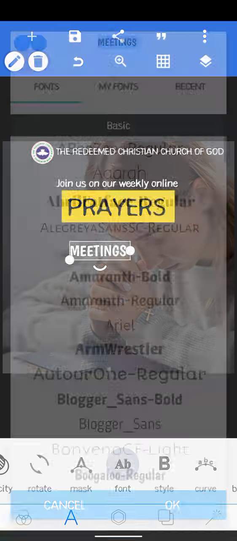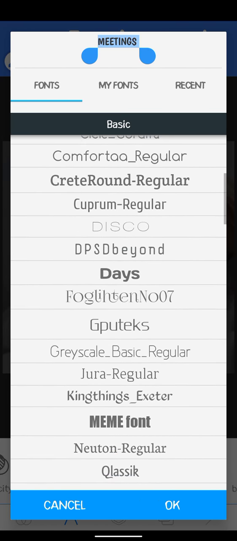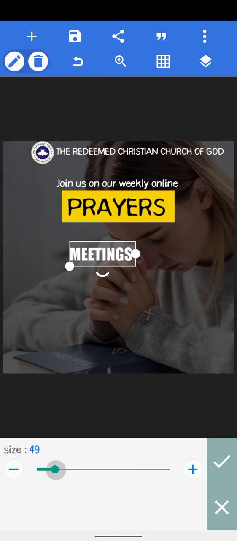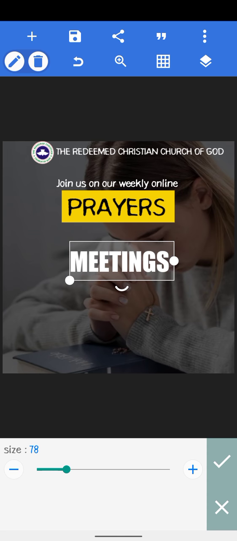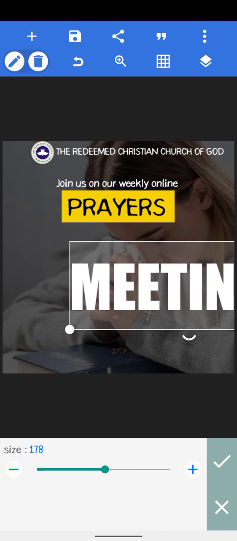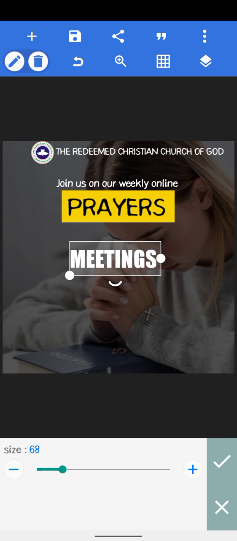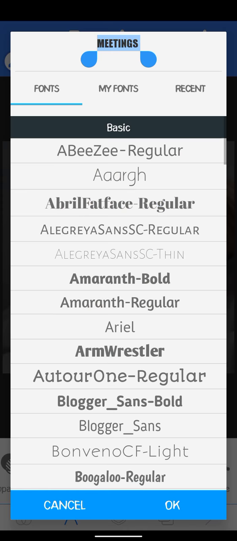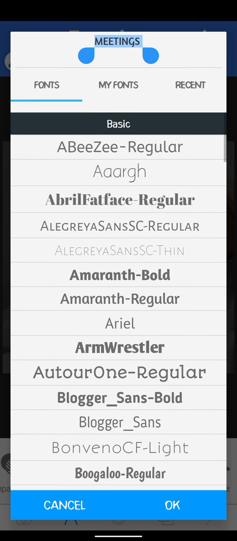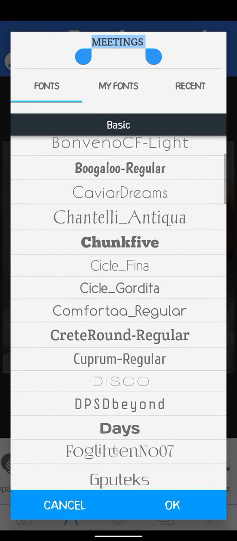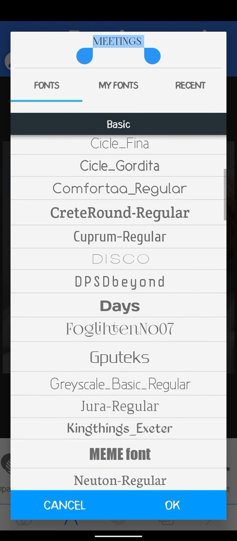I need a nice font. This should be okay. No, I don't need this. Let me increase the size first. Then let me change the font now. Change the font.